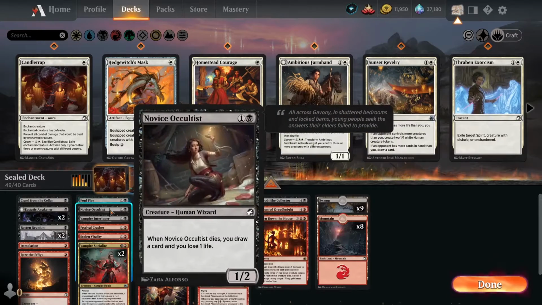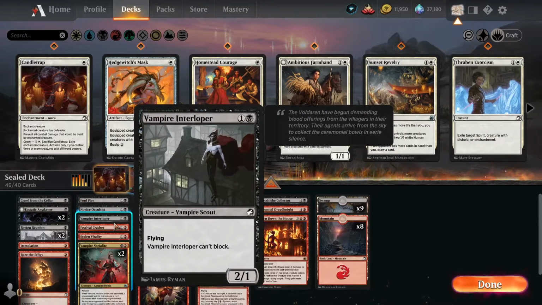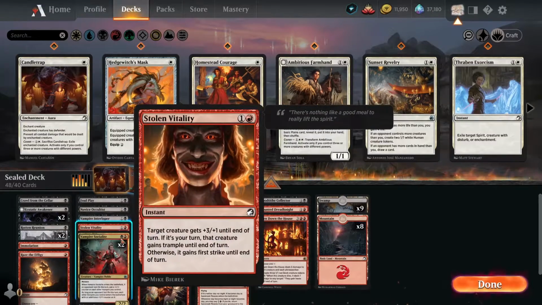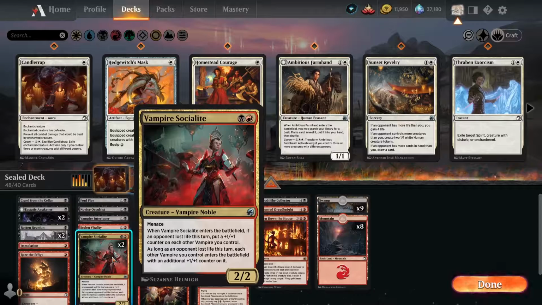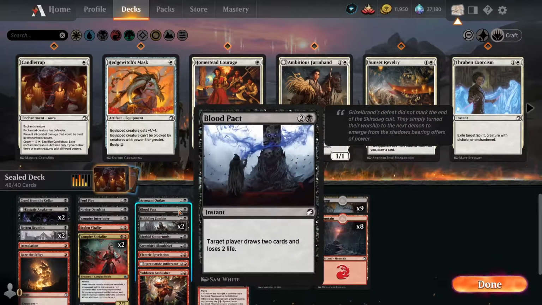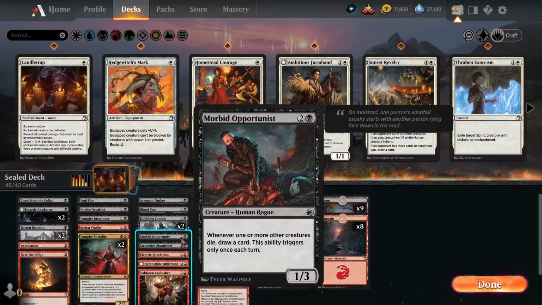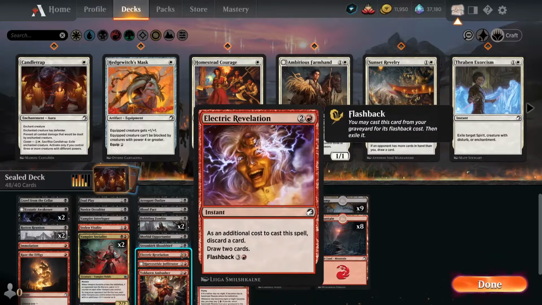That's not great removal, but it is removal. And this is something I could sack, I guess. We're not playing Festival Crasher in this deck, probably. Socialite is good, though. That's fine. That's a way to force my opponent to lose life. This creates the decaying tokens, so I like those. That seems decent. This seems decent.